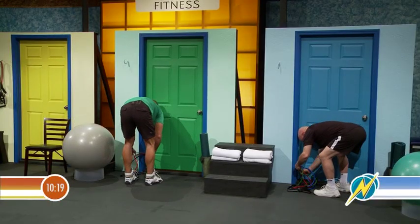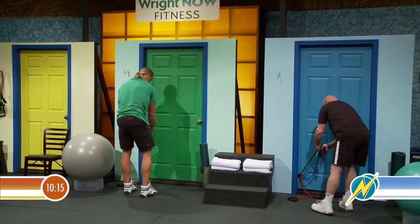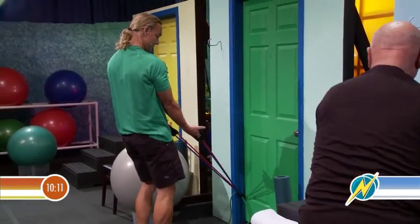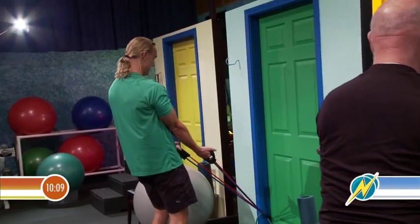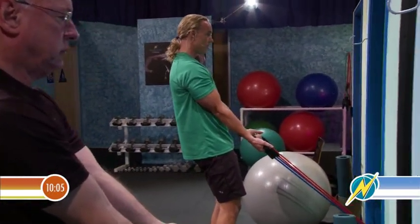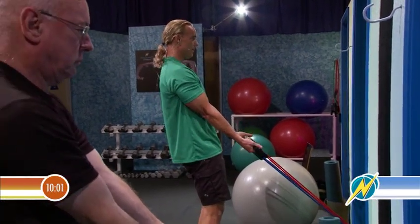Grab onto our bands. You wanna get a band that's heavy enough so you feel some tension, but not so heavy that you feel any pain or discomfort. Stand back so you get a little bit of that flexed tension in there. And we're gonna have our palms facing up today. And all we're gonna do is shrug back and up and then come down.